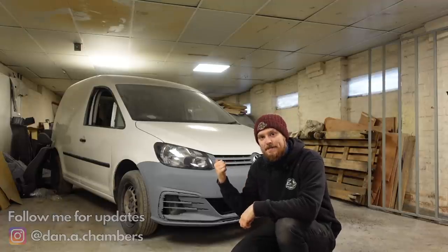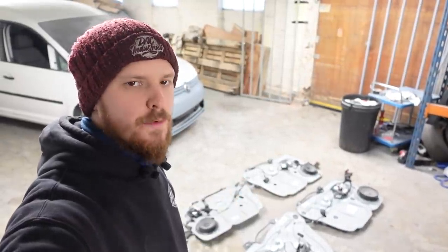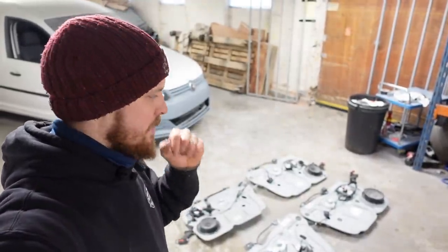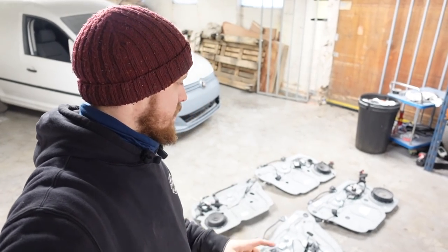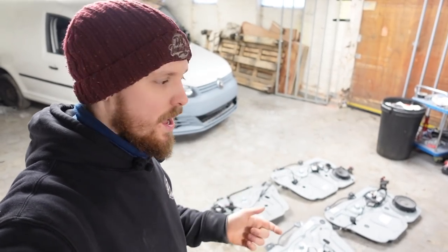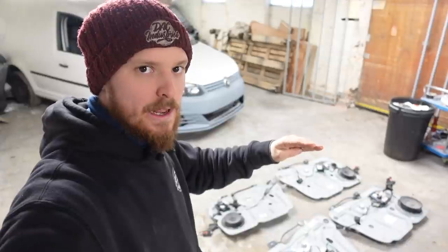In this one I'm going to be looking at getting the electric windows out of the Taran working in the Caddy cabin. I'm not quite sure how this one's going to play out - I've spoken to a few different people and everyone's really secretive about it, won't tell anyone what to do or how to do it, even more so than the seat conversion. Trying to find information online, there isn't a complete 'this is how to do it' anywhere - hopefully that's what I'm going to achieve with this video.